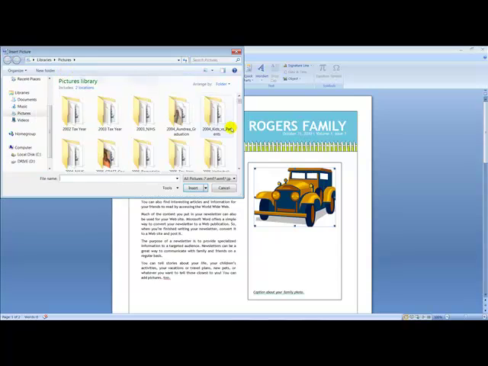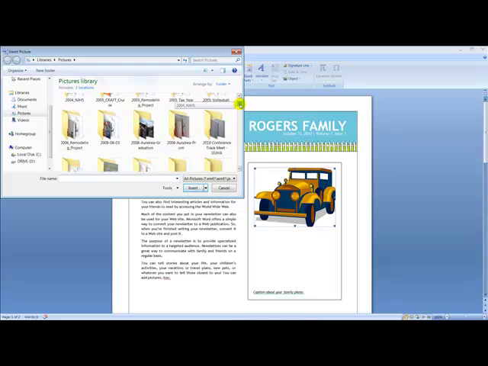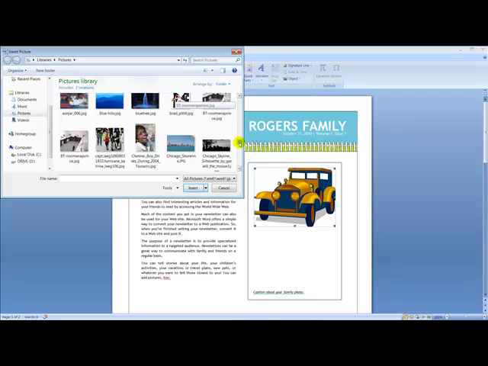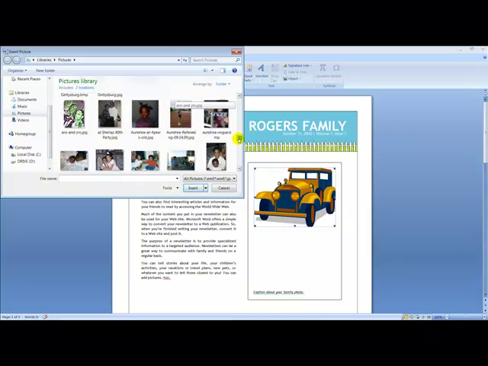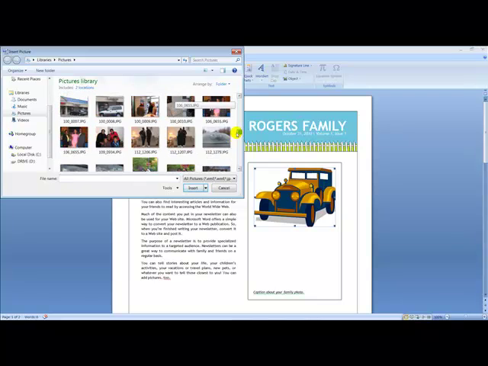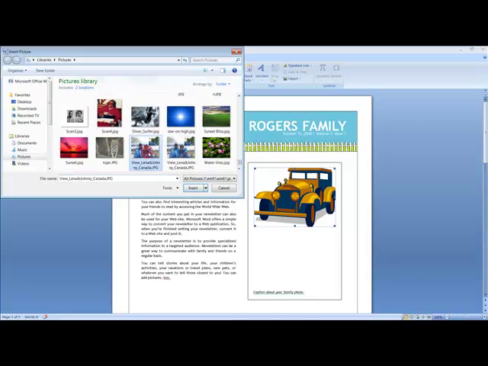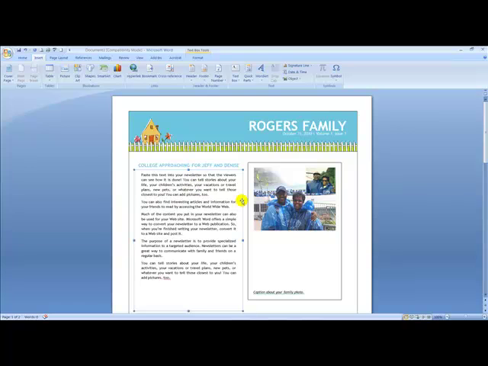This will take you to your file and folder directories area on your computer, and you can add a picture. And I will add a picture. How about a picture of us? And voila, that picture has been inserted.